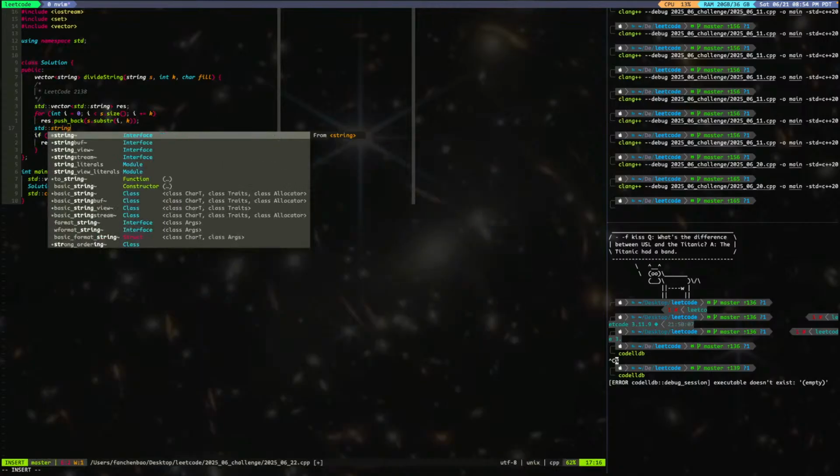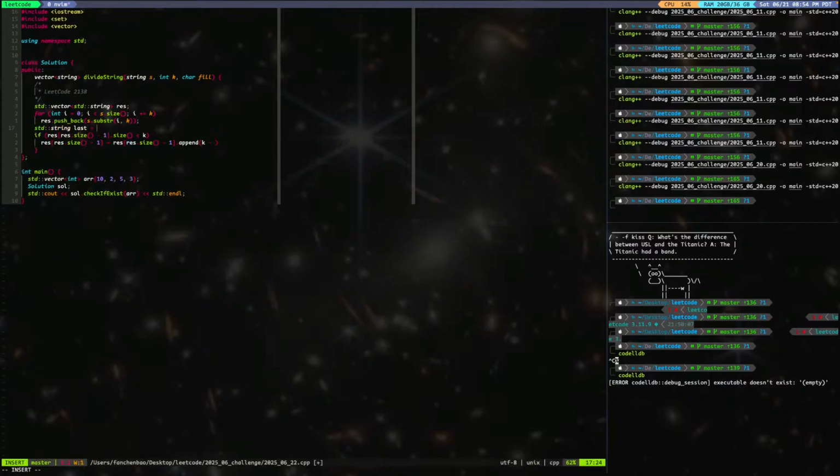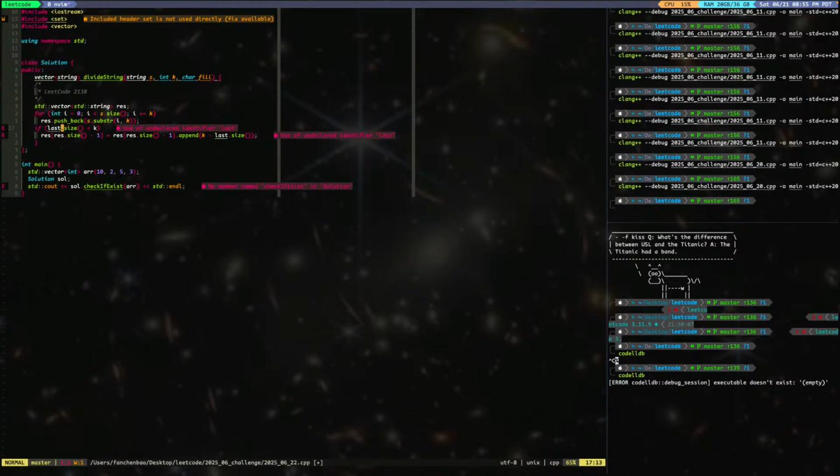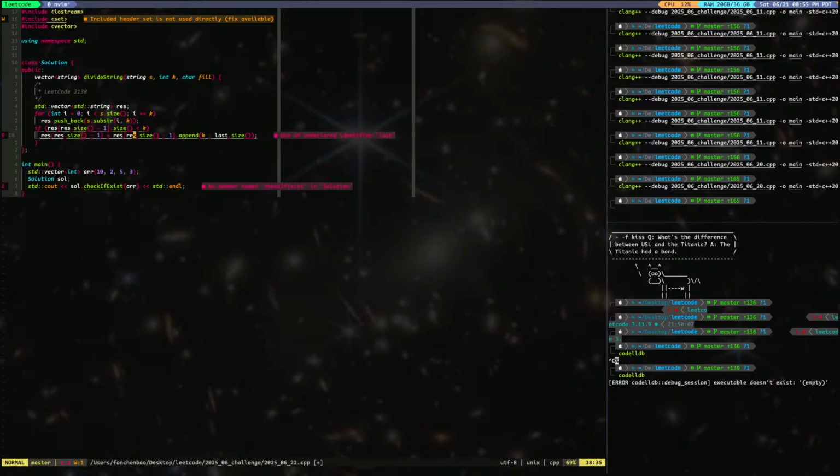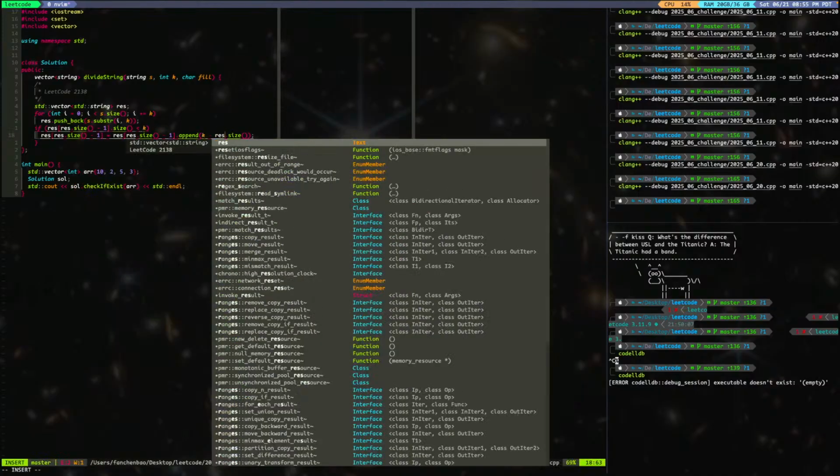I'll copy it out. So I can say last, and this will be k minus last dot size. Actually, if you think about it, it doesn't really give you too much benefit. So let's just do this. It's fine.